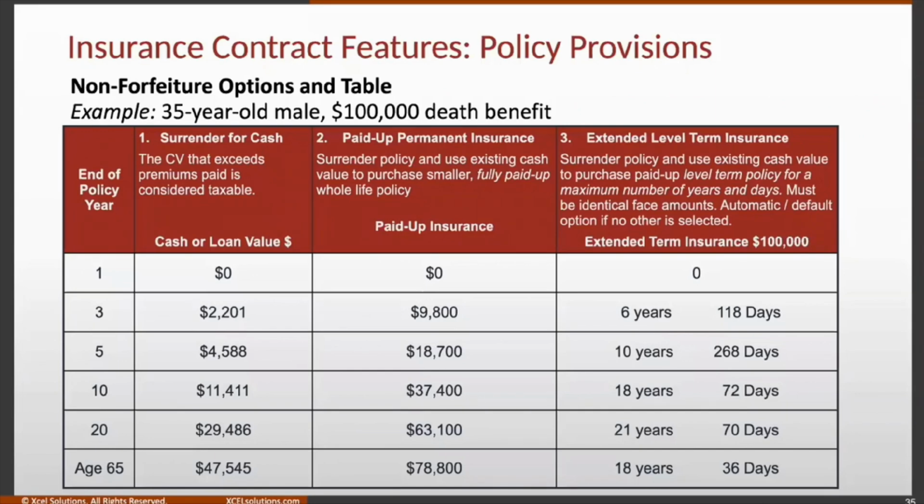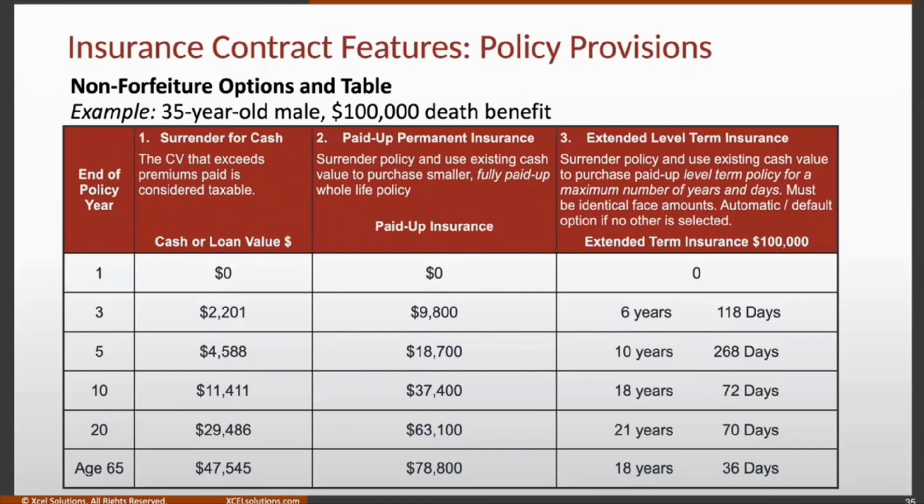And the last and final option is that he could allow the insurance company to convert his policy from a $100,000 face whole life policy to the same face amount of a $100,000 term insurance policy. And then take the cash value from the original contract of $47,545, as it has accumulated to become at his age 65, and utilize that cash value to pay the premium on the term policy that is now issued at his attained age for the very same face amount of $100,000.